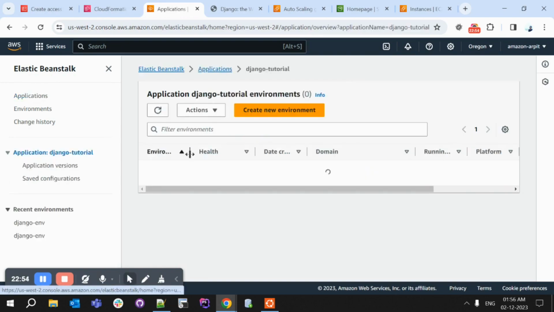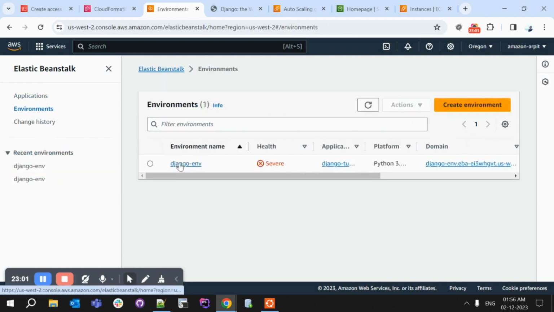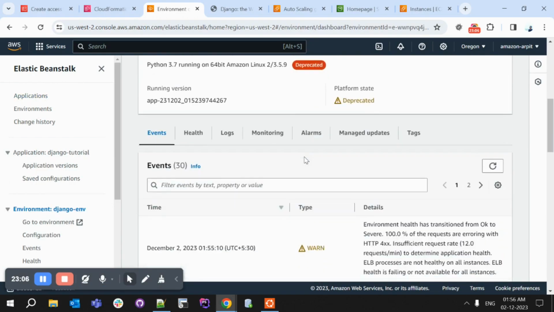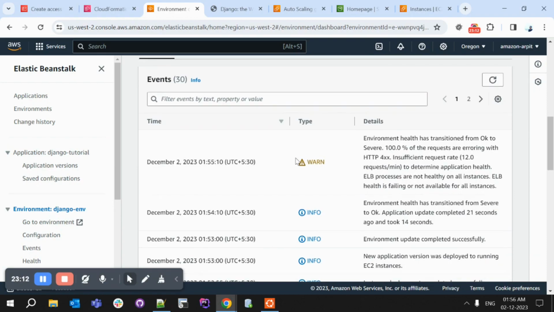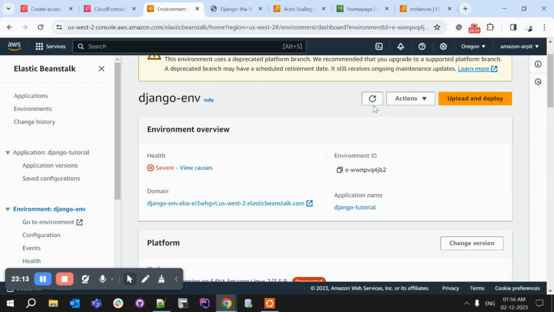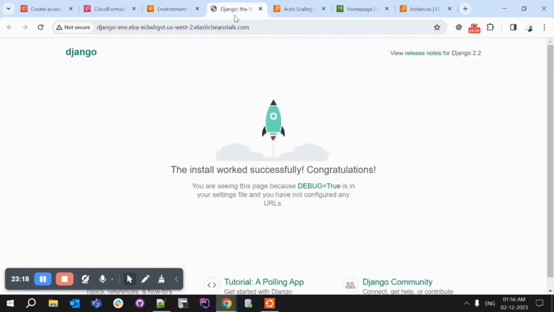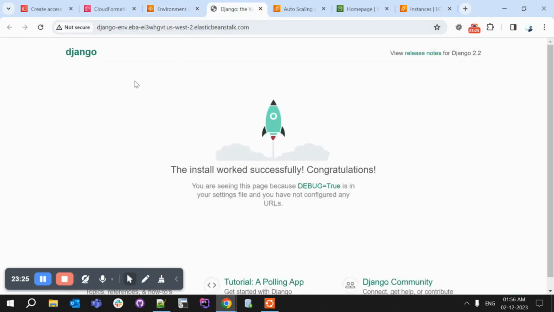So it should be green now actually. If you go to the environment, Django, okay, I will check it later why the health is negative, but we can simply access our application here.